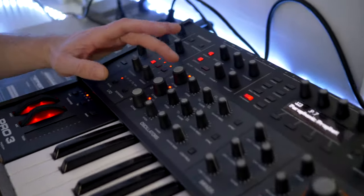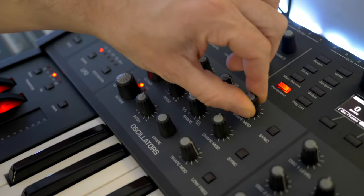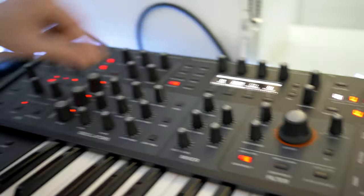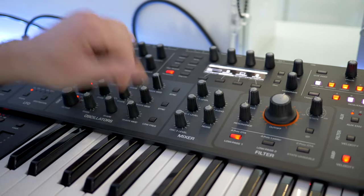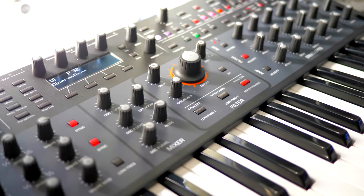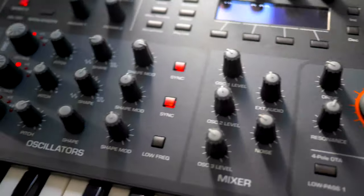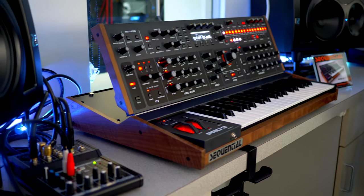It has oscillator 1 and 2, our VCOs from the Prophet 6, with an extra parameter to shape through the waves. Oscillator 3 is a digital wavetable oscillator that you can select from 32 different shapes, also morphable between the steps. And then the heart of this instrument is our filter section, and it includes the low-pass filter from the Prophet 6, a new 4-pole ladder filter, and the SEM variable state filter from the OB6. So it has three classic analog filters all in one synthesizer.